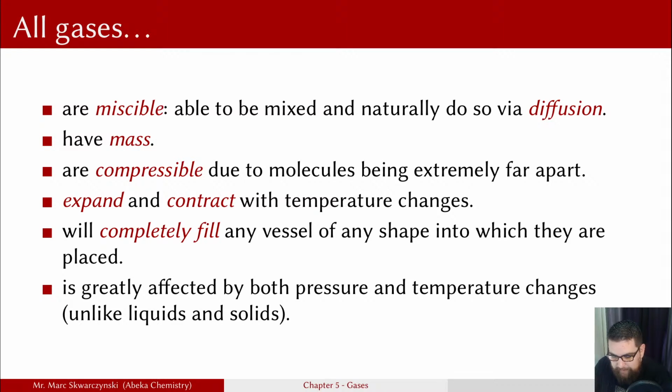Now, since the volume a gas occupies varies with the temperature and with the pressure, it is meaningless to describe a gas as having a certain volume unless pressure and temperature are also specified. The relationships of pressure and temperature to volume have been described in what are known as the gas laws, and we'll be discussing those throughout the text.